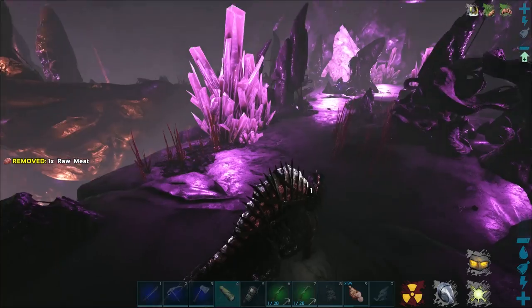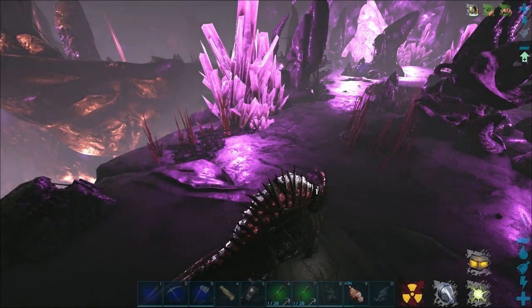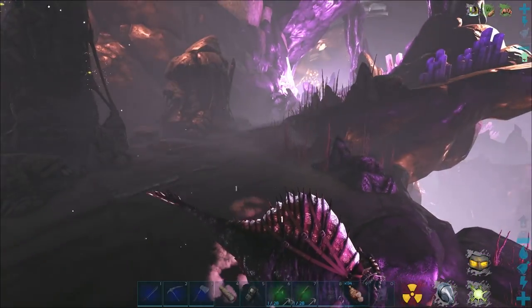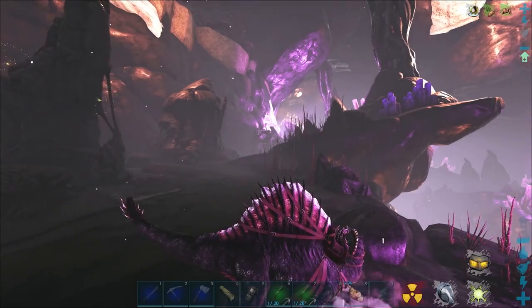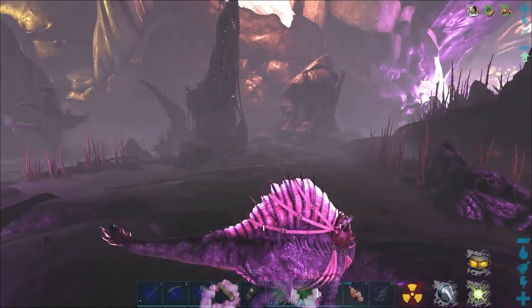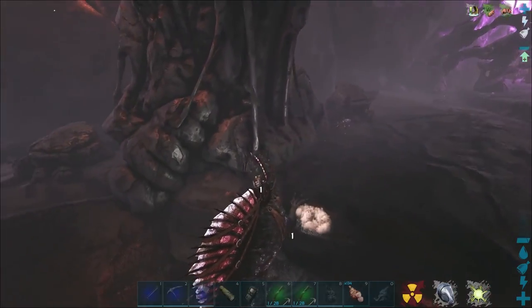No, that's not him. There he is. No, that's not him. Where'd he go? Actually, that way looks kind of more rock drakey to me. Let's go that way. Let's get those yellow egg deals. Let's see if we can find something over here.